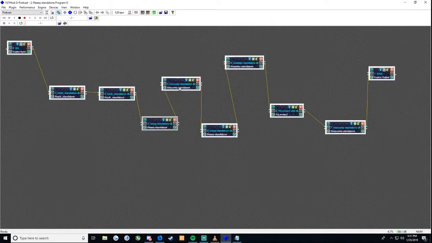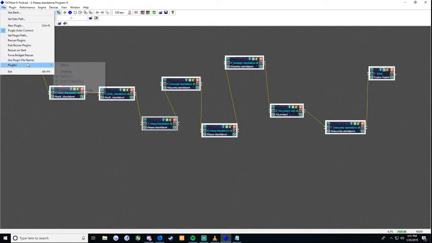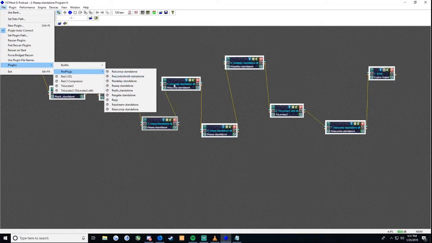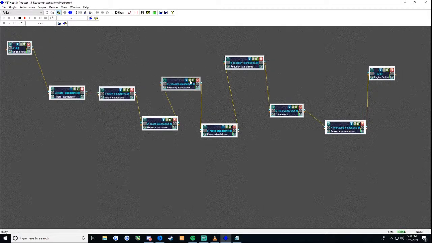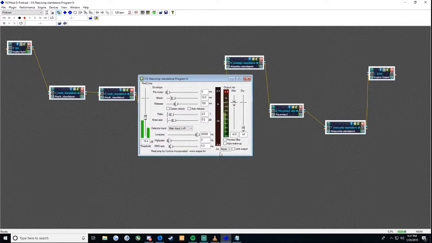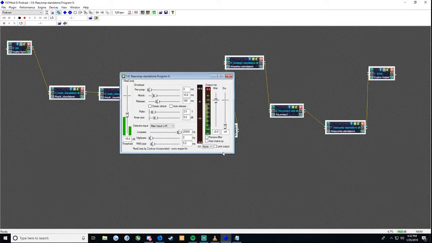Now, after the EQ, you're going to come over here again, plugins, ReaComp. And comp is compression, okay? And what compression does is it increases the dynamic range. Without going too far into it, the way that works is it's a huge part of the sound that you hear here and on radios and stuff as well, because it normalizes the volume of the signal.